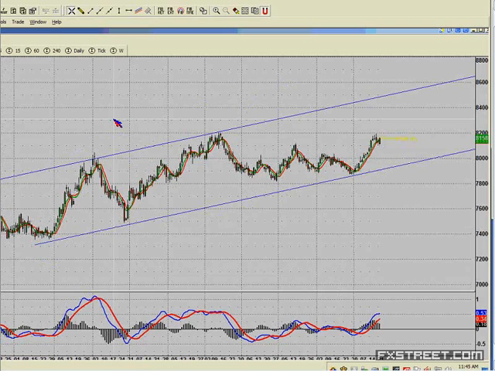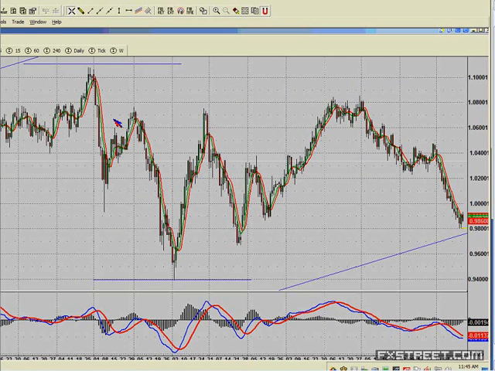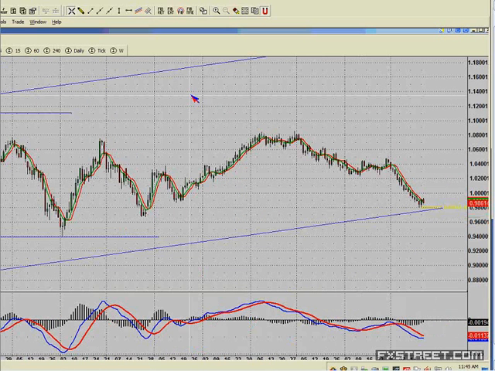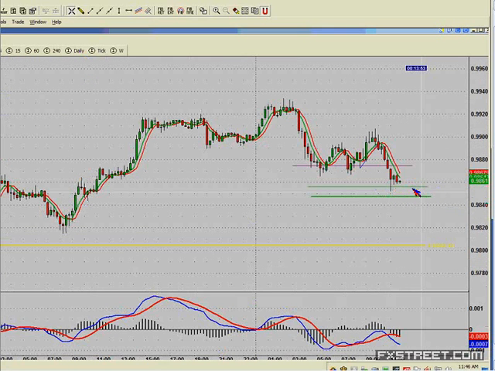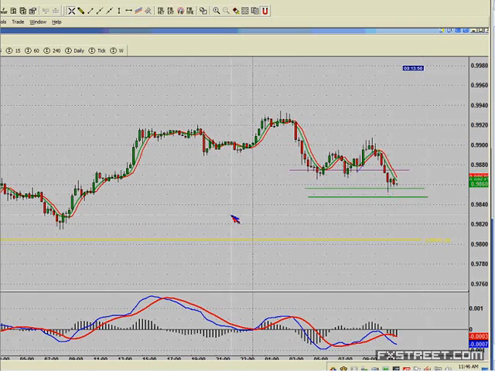On the other hand, keep in mind, my guy, the Aussie here, is not in the dollar index. The Australian dollar is not in the dollar index, so you could still see a strong Aussie in a strong dollar environment. And I think the Aussie's in a pretty interesting position here too. From my perspective, this is a nice buy zone that I would be looking at right here, and I really didn't talk about that. That's something that we teach in the course.